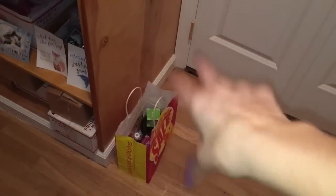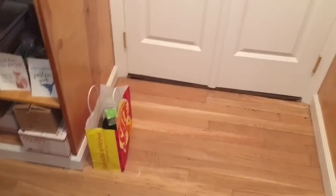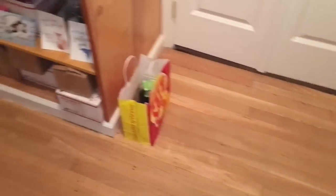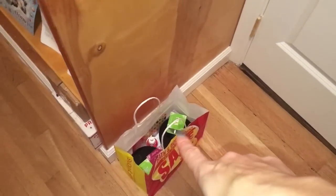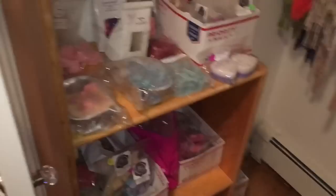Over here is where I put my 'to film' stuff — if I get an order or shop something I want to haul, I put it right here. Right now I just have a small Bath and Body Works purchase I made yesterday, which was the last day of their annual sale. Let's start over here because this is my scarf area and also my monthly melting basket.